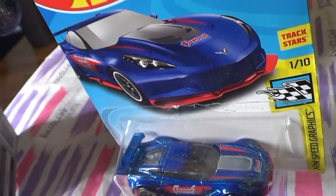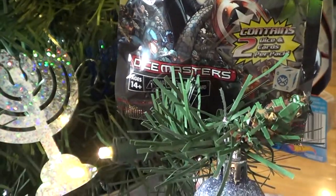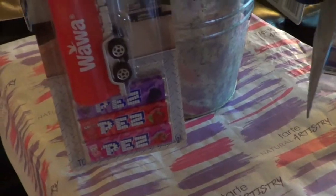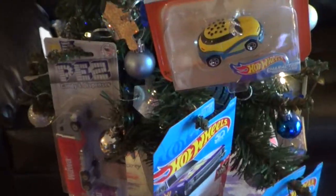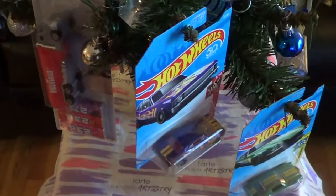I forget where I got all of them, but I know that for the most part, the decorations are probably from the drugstore that I worked at. The Jewish star was probably from Target, and the Happy Hanukkah gift tag that I'm hanging up on the side of the tree was definitely from either Walmart or Target last Hanukkah season. The tree came with the lights, which is why there's a little battery pack with the light switch on it that you could just turn on and off as you like.